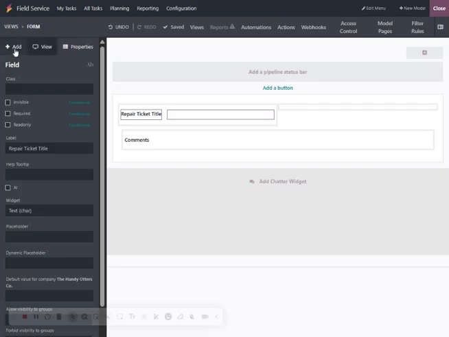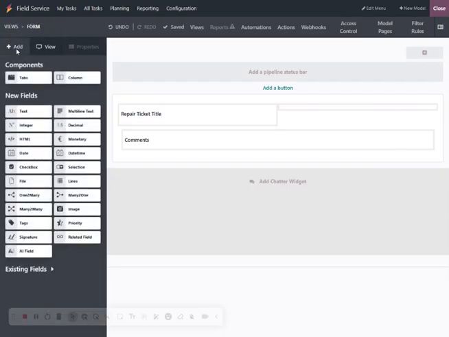Now let's click this add here again to go back to our new field tab. And then if we wanted to flag the urgency of this task, we can add a priority field directly.